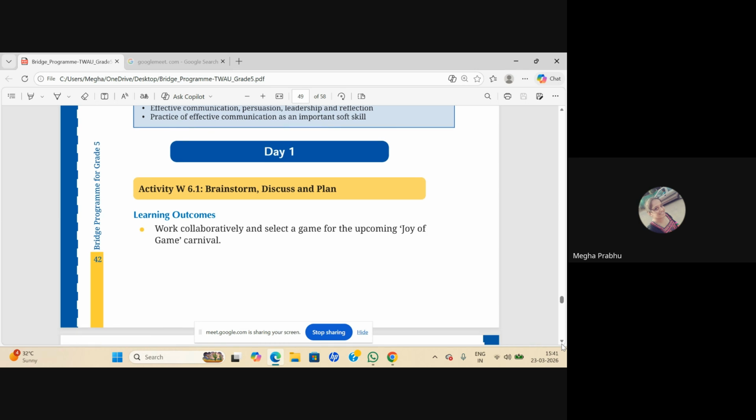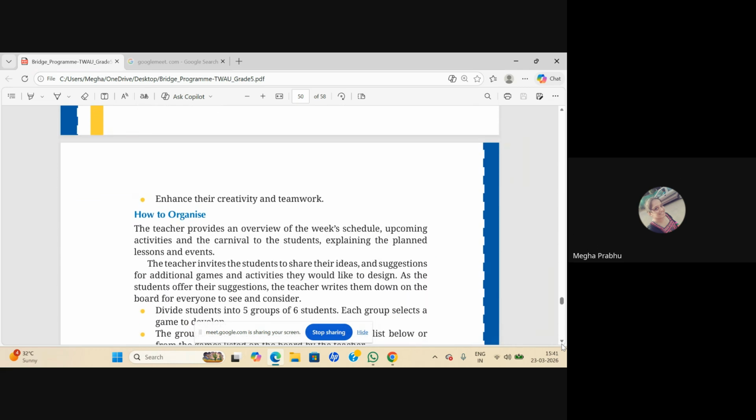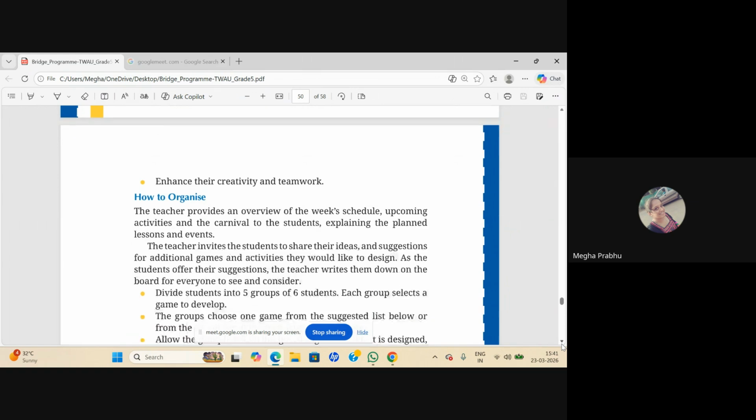Now, in this, you can ask the children, first divide the children into different groups and ask them to design the games which can be held for the event, which has to be executed in the last week of the school. So here you can enhance the creativity and the teamwork.